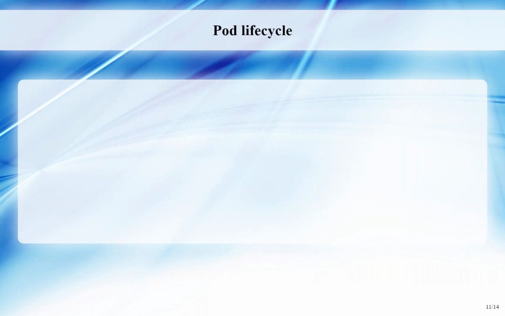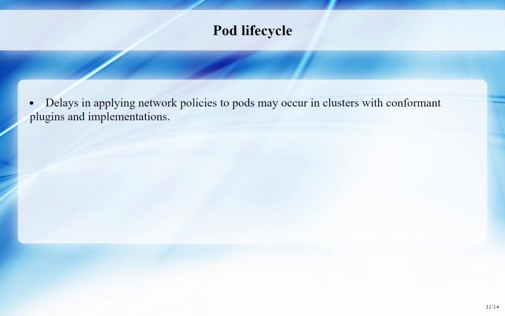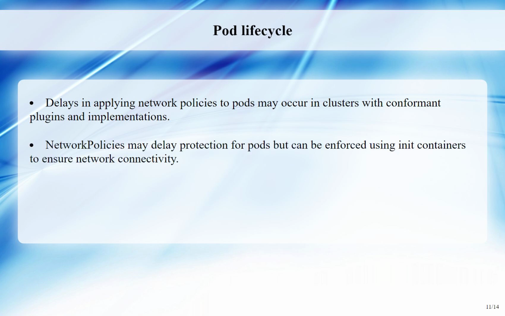Pod lifecycle. The text explains that in clusters with a conformant networking plugin and a conformant implementation of network policy, there may be a delay in applying network policies to pods. This means that when a new network policy object is created, it may take some time for the network plugin to handle it. As a result, pods affected by the network policy may be started without protection initially, and isolation rules will be applied once the network policy handling is complete.